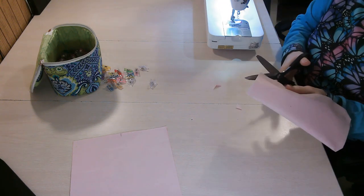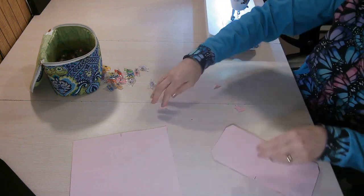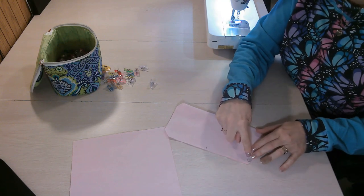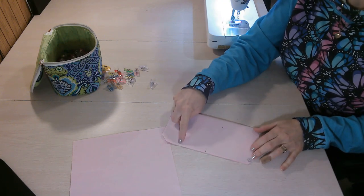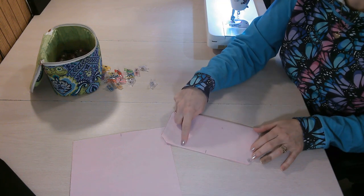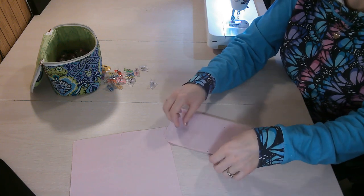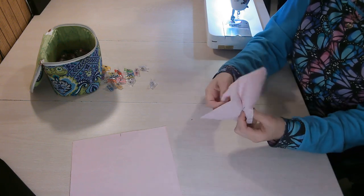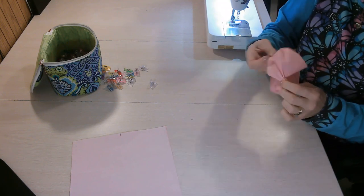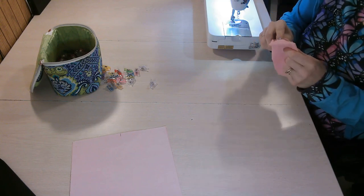cut my corners. And the way Miss H has us do this in the pattern is a little bit different. What she has you do is baste across the turning gap right here. She has you baste with long stitches across the turning gap, steam press the basting, and then remove those basting stitches. Then you'll turn it right sides out, turn under that turning gap, and press it with your iron.